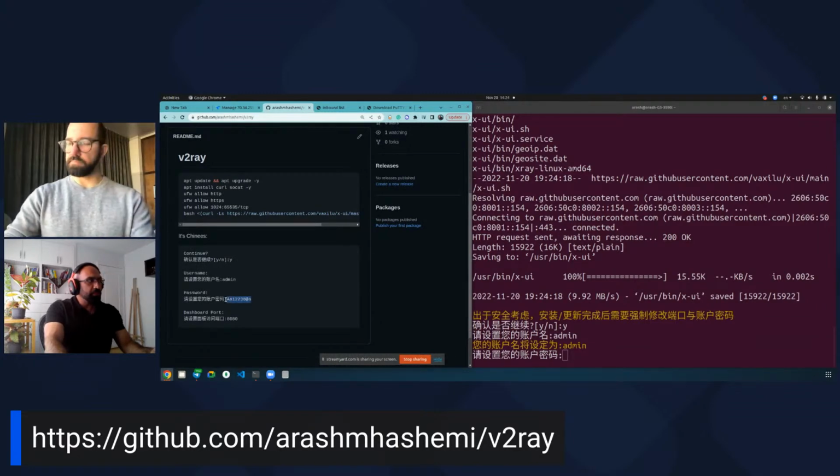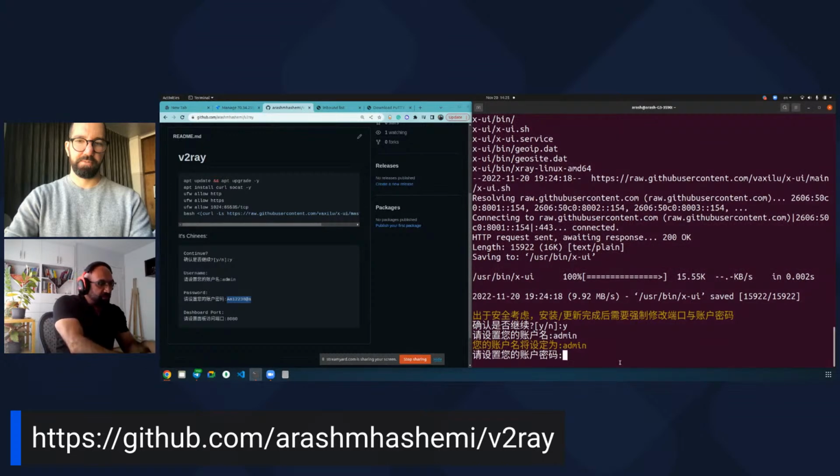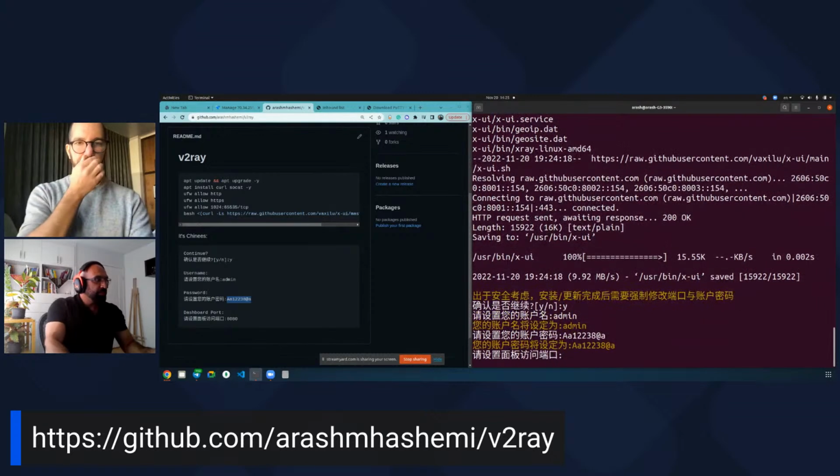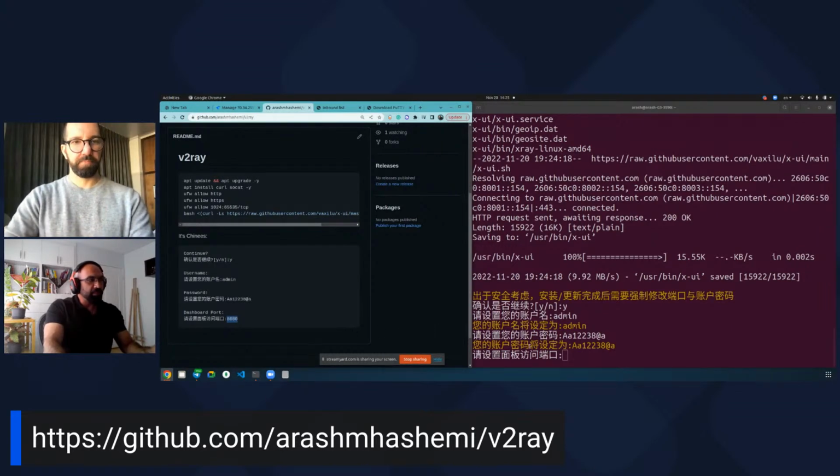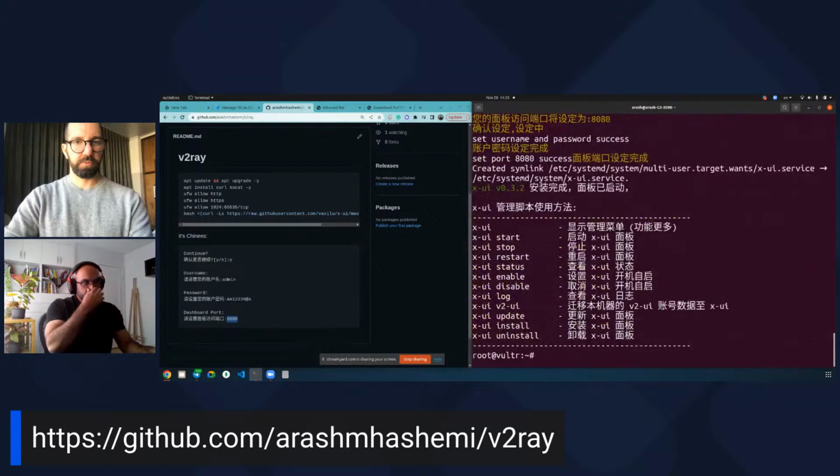Don't use my password, obviously, but I'm going to use this one because I'm going to delete it afterwards, so that's fine. And the last thing is the dashboard port. We'll see where we're going to use it. We'll choose 8080, and there we go.